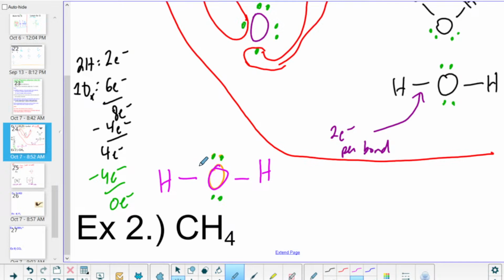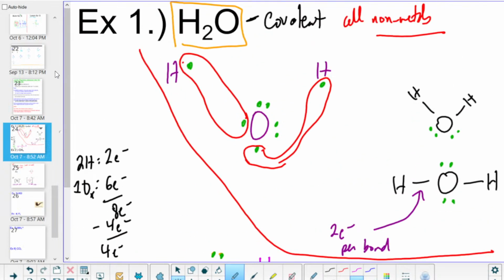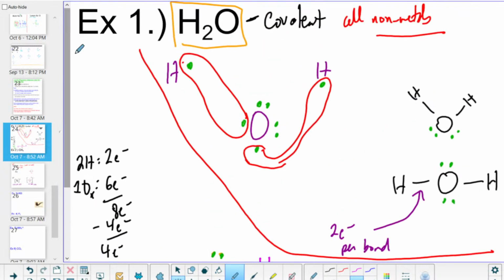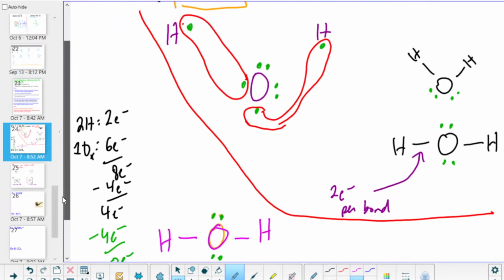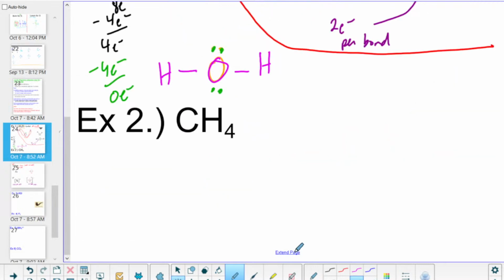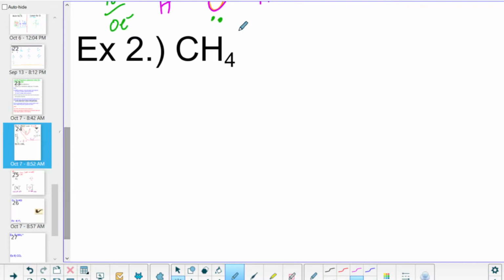Next year, this is good if you don't have any exceptions. Next year in Chemistry 11, if you decide to take it, you'll get a ton of exceptions. So this method becomes far superior. You can really use either one. Sometimes this method is far better because it actually shows you the structures easier. And sometimes this method is way better because you are more likely to get the right answer when you have some sort of exception involved. Using any method you want, do CH4.